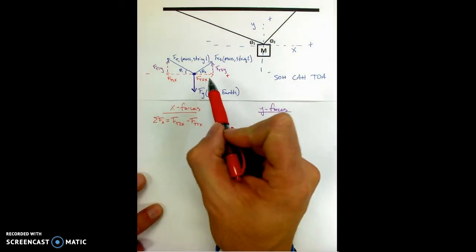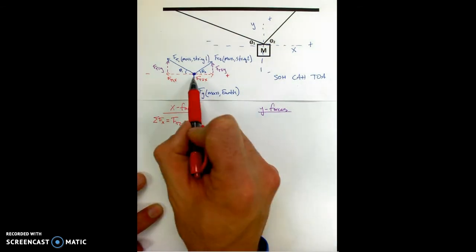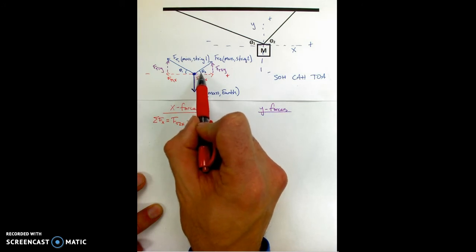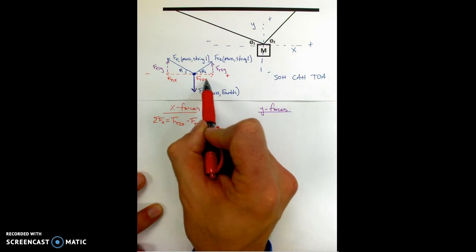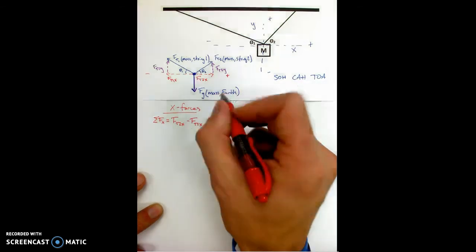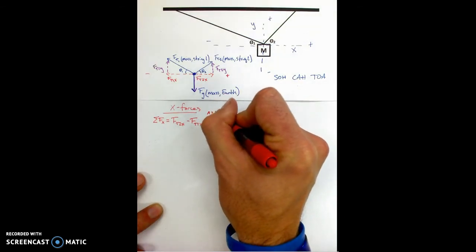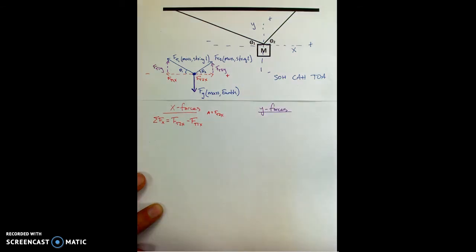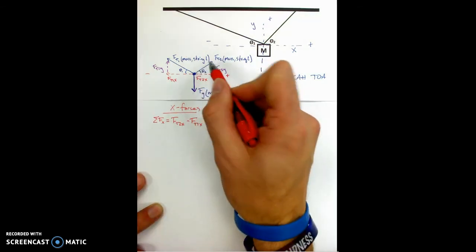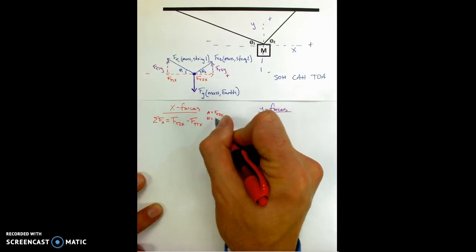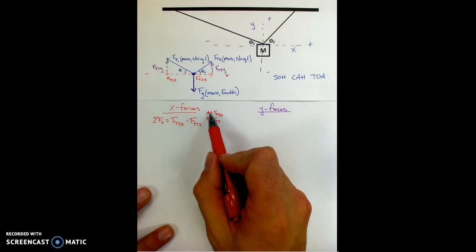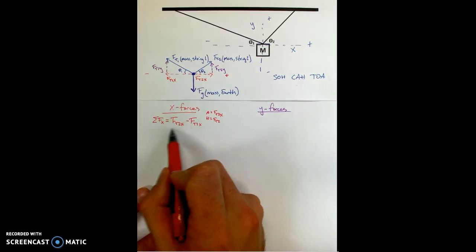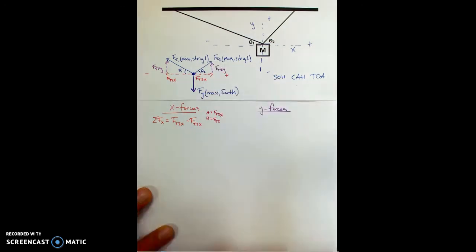So if I look at my triangle, let's focus on Ft2x, the x component here. If I see my angle, which is theta 2, according to theta 2, Ft2x is my adjacent side. I have our angle, and our hypotenuse is going to be that second tension force, Ft2. So that's what we want our equation to be in terms of. I have my adjacent side, which is this one right here, and I have my hypotenuse, which is this one right here.